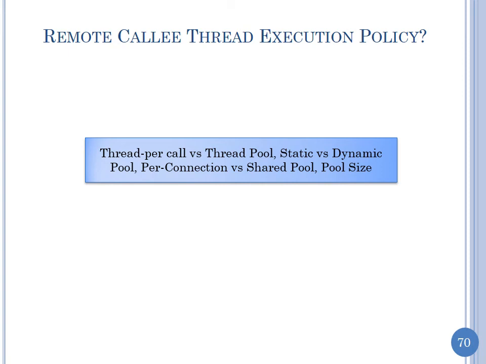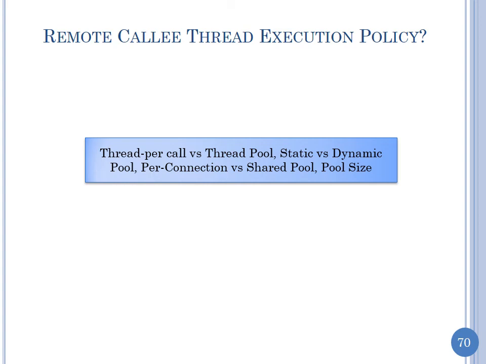There are pros and cons, and I mentioned last time that these are concerns. As an implementer, you need to figure out how to handle these concerns. But as a programmer, you also would like to know something about these policies, because we saw certain policies could lead to deadlocks while others don't. So how do you figure out what the policy is? You can try to find it in the manual if it's written, but we can also try to find out experimentally.